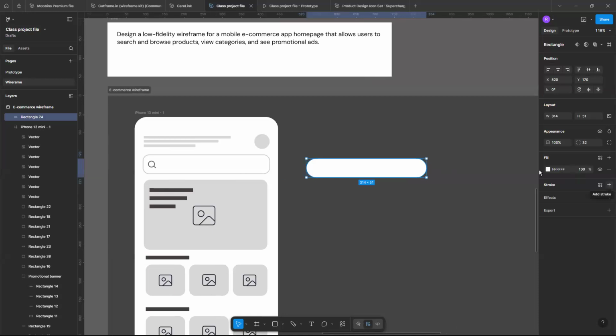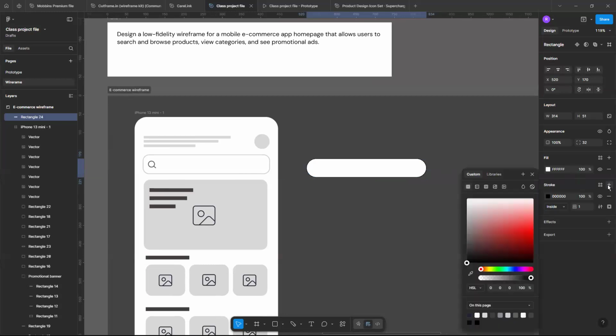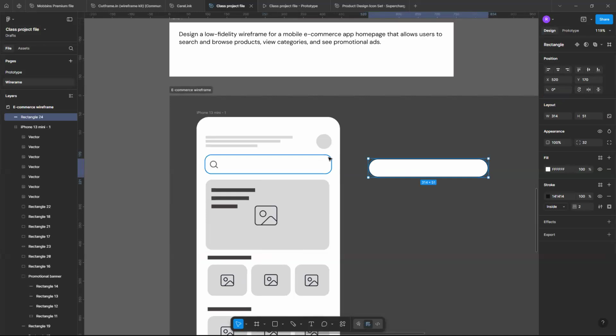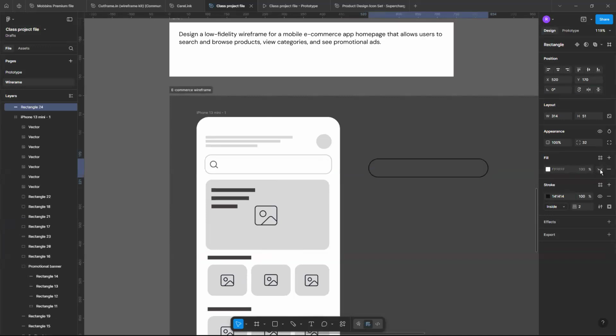Then I added a stroke. Okay, so in each element there's a fill. Fill is what is inside the element, and stroke is the outline. So I added a stroke. I made the stroke weight 2, and I gave it a light brown color. Let me just give it a dark color because of the background we're working with. So what you're seeing here is the stroke. And I removed the fill because it was no longer necessary. So I clicked on remove here. And also decide to hide and unhide and remove. Yeah, so does that explain it to you, Abigail?